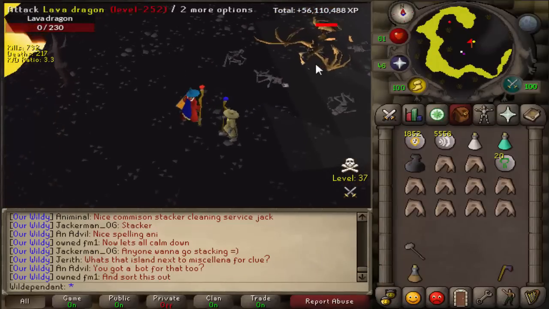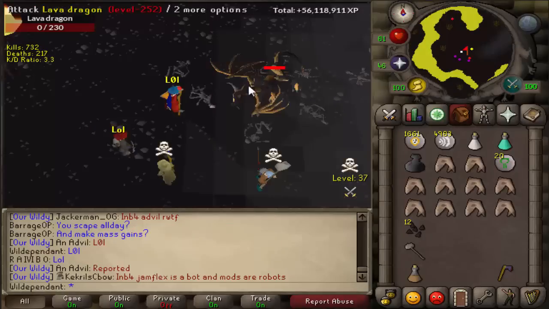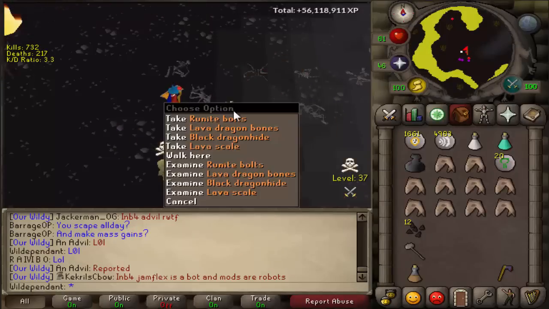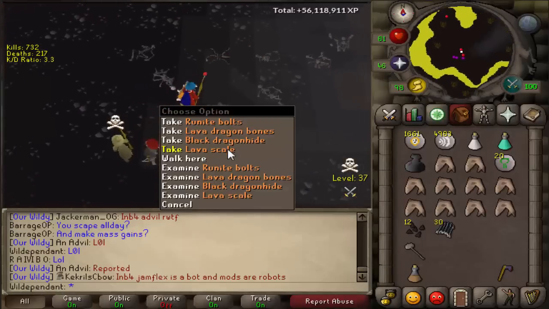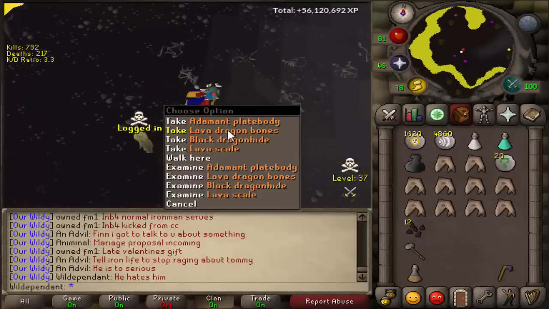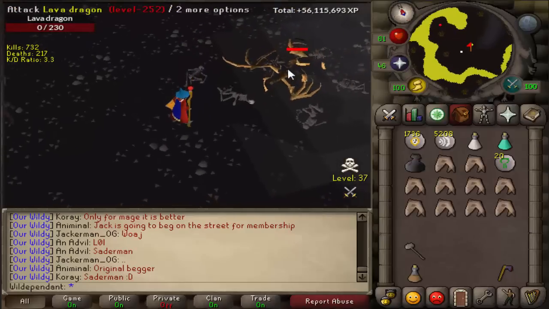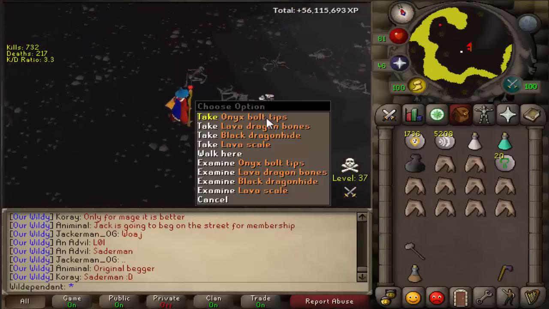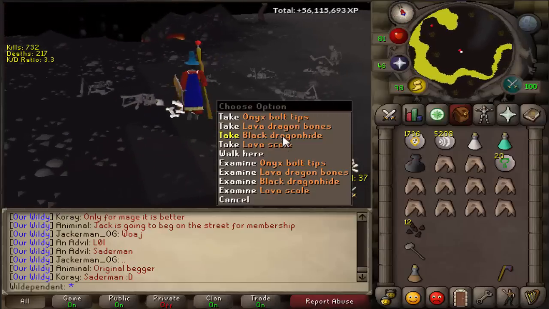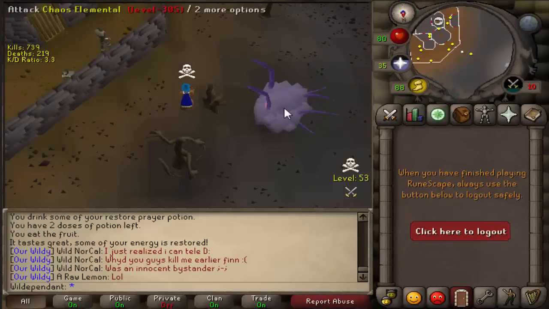I'm kind of chilling, killing the lava dragon, because I'm not dying to get this 1000 gold. I mean, I will eventually, but there's no rush. I found a great day on the weekend to do this, where there was no PKs around, and had a few of my clan chat mates as well, just protecting me in case any shit went down. Cheers, guys. But yeah, rune kite, onyx bolts, rune bolts, and an addy plate.